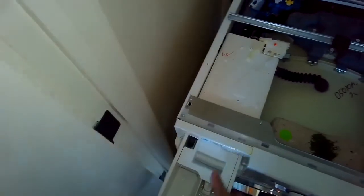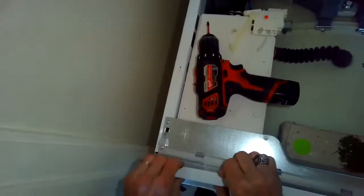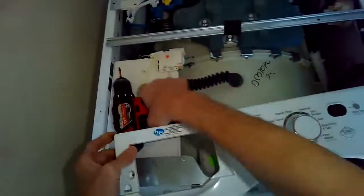So next we're going to remove the detergent drawer. You have to push down on a little tab to get it out. We're going to use a Torx 15 bit to remove one screw here on the left. And now you should be able to grab this upper control panel and wiggle it out. And we're just going to lift that up and put it out of the way.